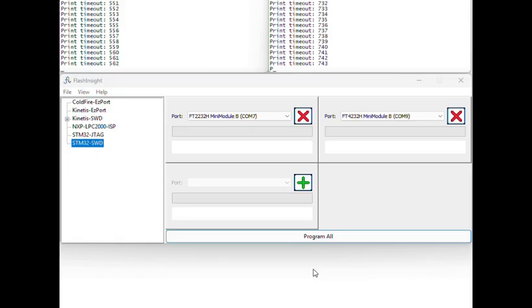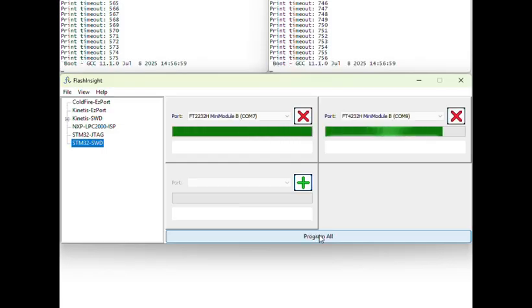First, I'm going to demo gang programming the maximum sized image for the STM32F411. That's 512K. So far, I've only tested with at most 2 boards because, as you can imagine, it would be expensive having a large number of development boards on hand. ST has been kind enough to provide development boards that are relatively inexpensive, so I will be testing with 16 instances with the Nucleo F411 when I get to that point. That'll be in an upcoming video.